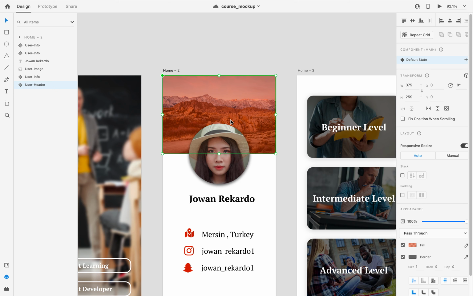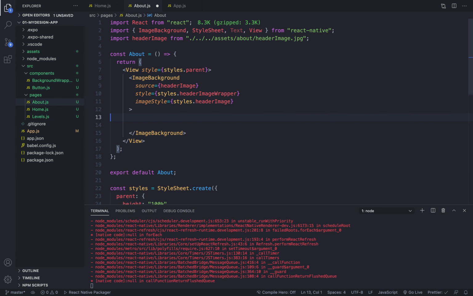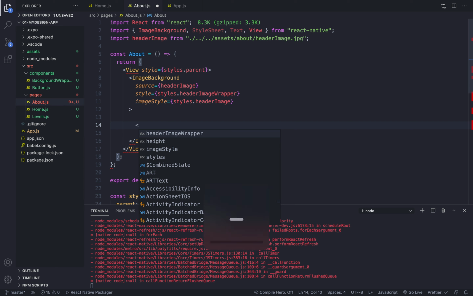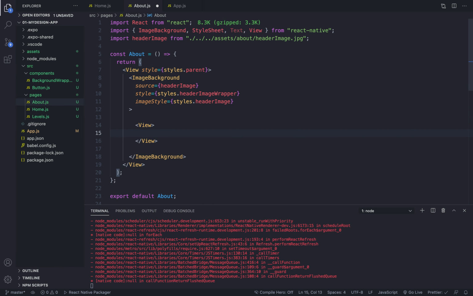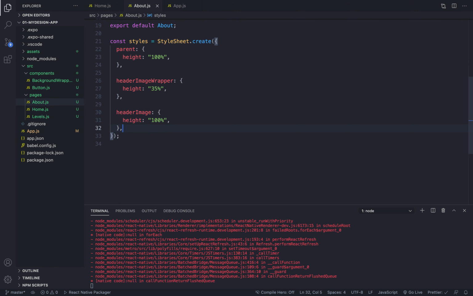To implement something like that, what we want to do, very easily, inside our image background, is create another layer. We will be using the View component. So very easily, a view, and we are going to give it a style to be styles.contentWrapper, or we could say, for example, contentOverlay. Okay, and here I will very easily say contentOverlay, to be, I only need to say the background color to something.